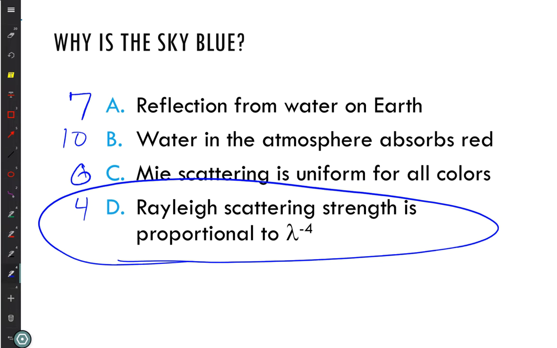The sky is blue because we have light coming from our sun, which is roughly white. But Rayleigh scattering is the scattering, light hitting things and bending away, bouncing off of them essentially, from gases in the atmosphere. And the strength of scattering is proportional to 1 over wavelength to the 4th power. So if you cut the wavelength in half, if you go from red light to blue light, that means you're going to make the strength of the scattering 2 to the 4th times stronger, 16 times stronger. So blue light is scattered 16 times stronger than red light.